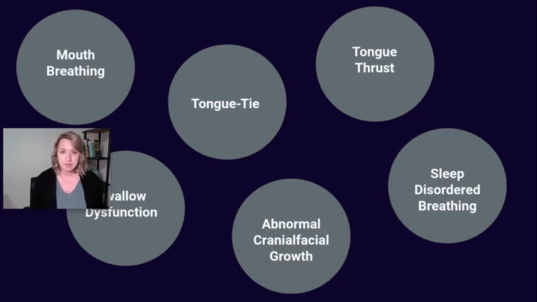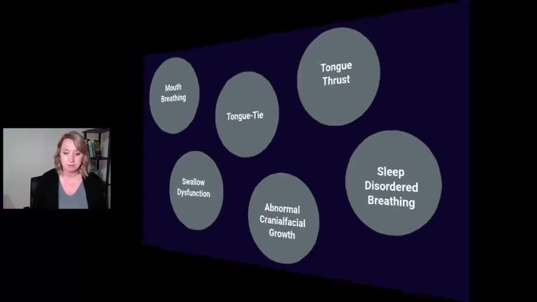So in kids, children are 90% developed by the time they are 10 years old. Their jaws are 90% developed by the time they are 10 years old. So that means if they're 10, if they're 11, if they're 12 and they're still mouth breathing, if they're still suffering from a tongue tie, if they're still sucking on a pacifier or blanket or their thumb, this causes significant craniofacial growth problems, which is what we're going to talk about today.